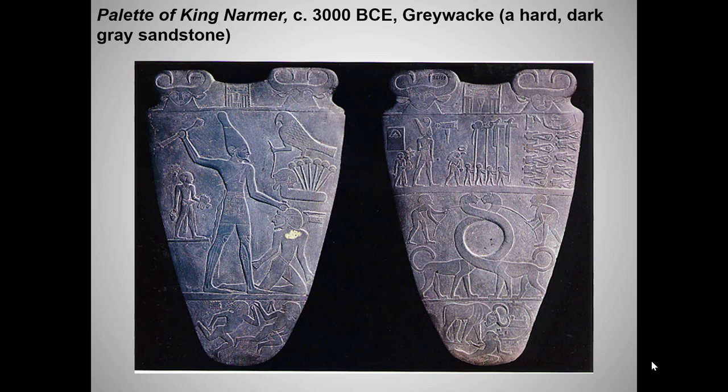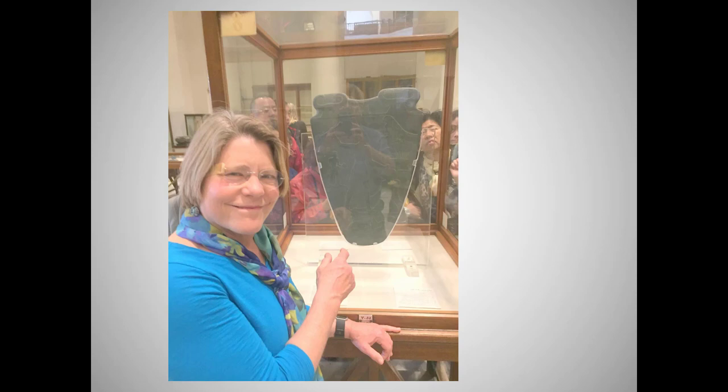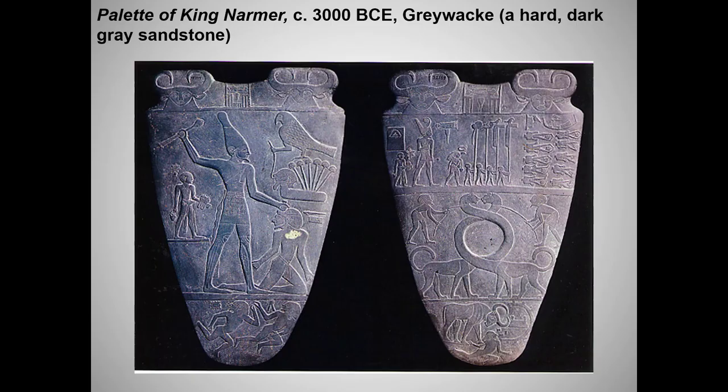In my lectures, I'm beginning with our old friend, the Palette of Narmer, since it is the oldest Egyptian work we will study. If you look at the College Board list, it is the second oldest ancient Mediterranean work — only the White Temple of Uruk is older. This gives you a better idea of the size of this work and some evidence of my trip to Egypt in 2017. You're going to see some more McConnell family photos over the next few days because I simply couldn't resist.